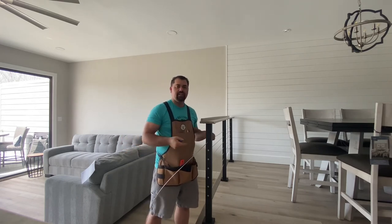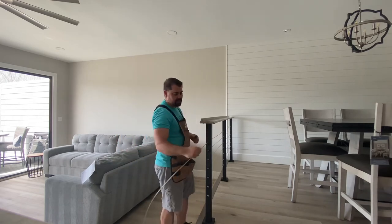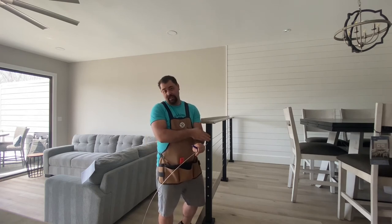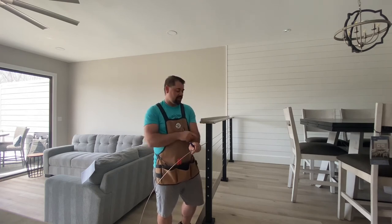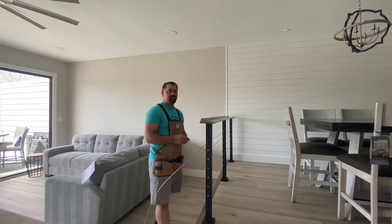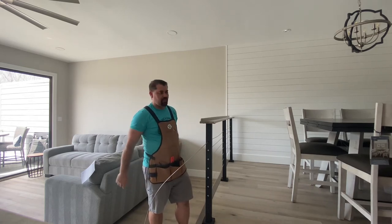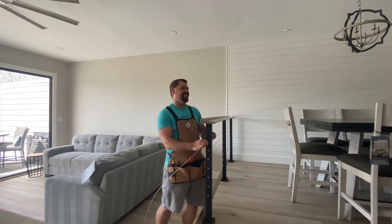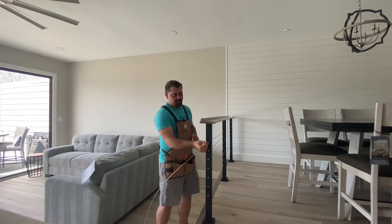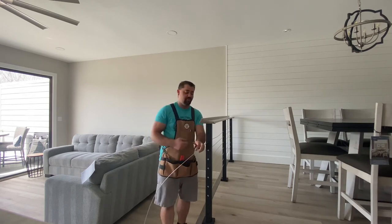Now, here's another place on the directions where it gets a little tricky. They say to pull it out to the end of the post, and it says to measure 1.25 inches from the end of the post, the outside edge, and cut it. What does that mean? 1.25 inches this way or 1.25 inches that way? I couldn't get a straight answer from the customer service team. I left a voicemail with a guy who apparently knew the answer. I'm sure he'll call back today or tomorrow, but that's not doing me any good right now. I'm trying to get this job done. So what's the answer? The answer is, you measure from the outside edge and then come 1.25 inches inward and make the cut there. So let me tell you how I do it.